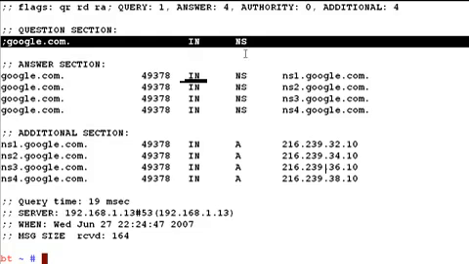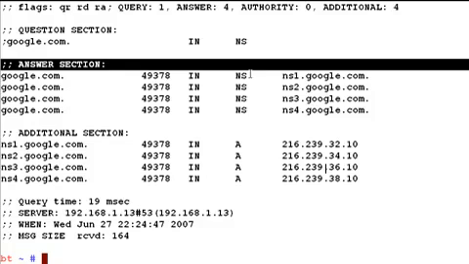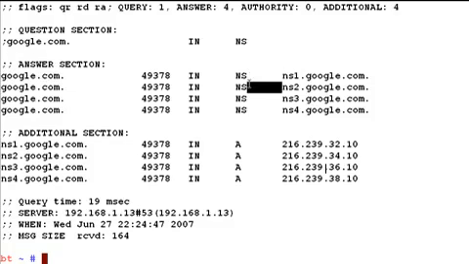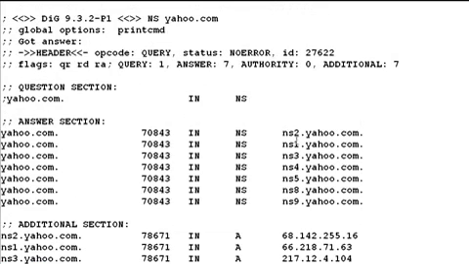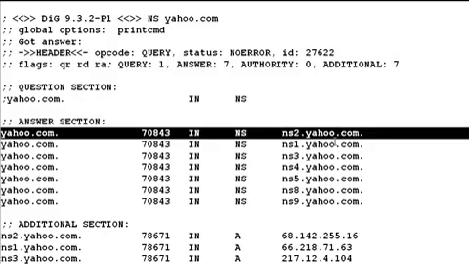NS stands for name server. And in the answer section, we can find the name servers for google.com. Similarly, you can try it out for any domain. You can try it out for Yahoo, and you will notice that Yahoo has a bunch more name servers than Google does. Yahoo has around 7 name servers.